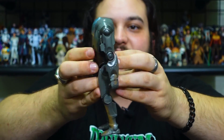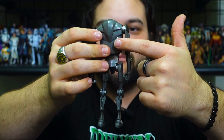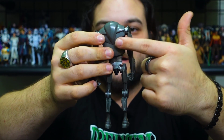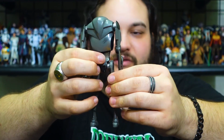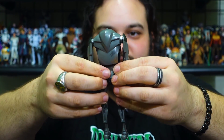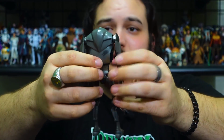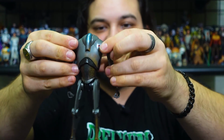You've got some scuffs on him in different spaces, like on his back here. There's what looks like maybe a blast mark that just kind of didn't hit him good enough to pierce the armor, because maybe there was some more of that metal over here concentrated and it just resisted better than other spots. Who knows? You got that awesome little red indicator light there on the chest panel.